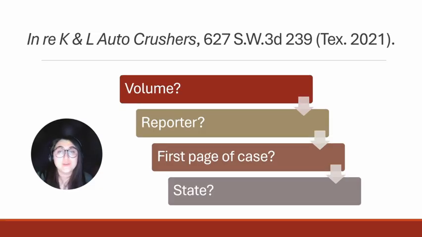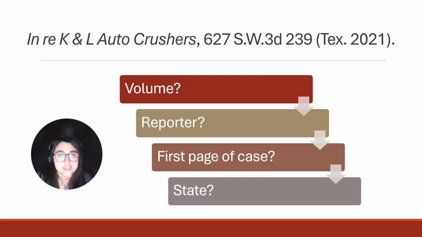Now let's move on and do a quick review on the anatomy of a citation. I'm sure you guys already learned this in LP, but it's helpful to review. Now it's all in order right there. After the names of the parties involved, the first number after the comma is the volume of the reporter it's published in. Sometimes these volumes can correspond to certain years, and other times these volumes correspond to like page count. But either way, it's telling you which volume to look in. The next string of letters and periods is the reporter name. This one here is the Southwestern 3rd. Now the 3rd is a little strange because normally you would think that's what the volume is, but it's not.